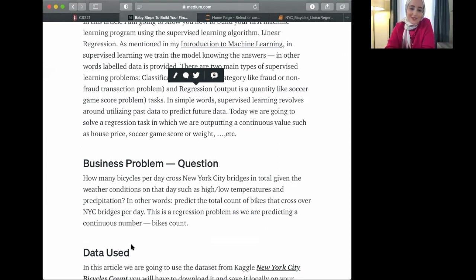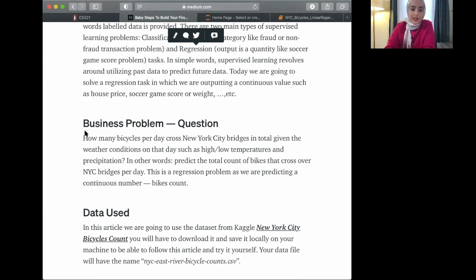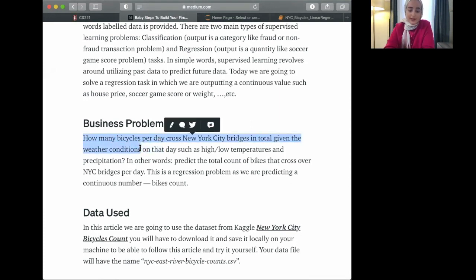For the sake of this video, we're going to have this problem. The business problem question is: how many bicycles per day cross New York City bridges in total, given the weather conditions on that day? It's an easy question. Give me the total number of bikes that you expect per day to cross the Brooklyn Bridge or the Williamsburg Bridge.